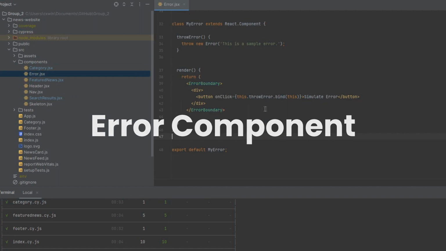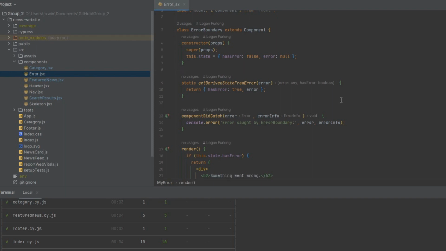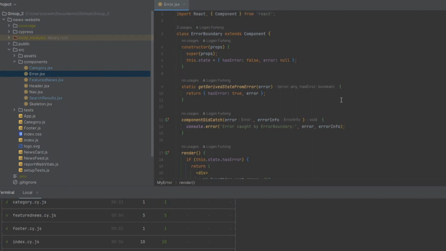I did create an error component for the website, and essentially all it does is it's responsible for catching errors within the children components, where it says my error.